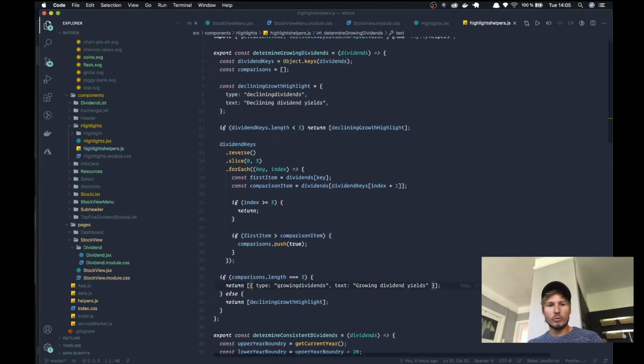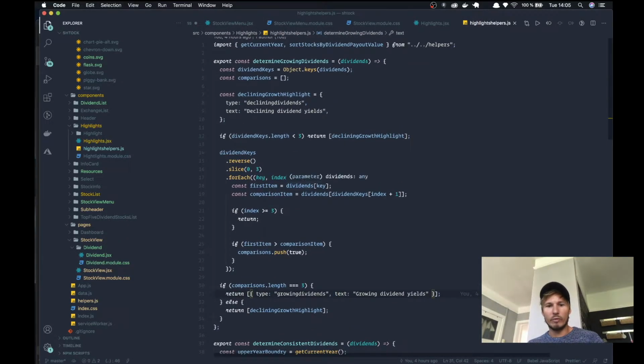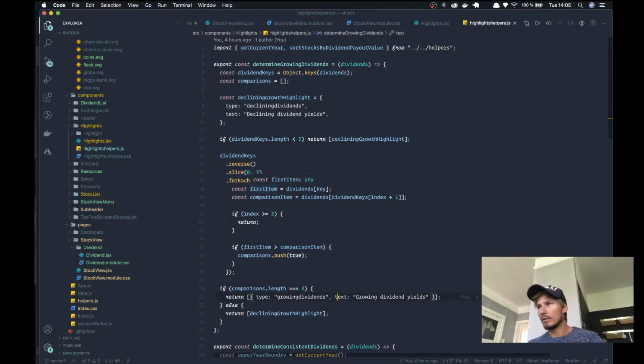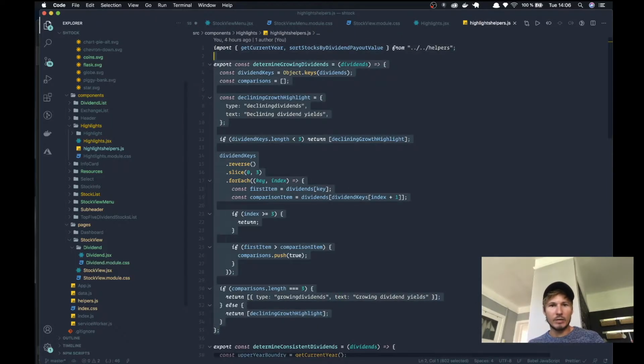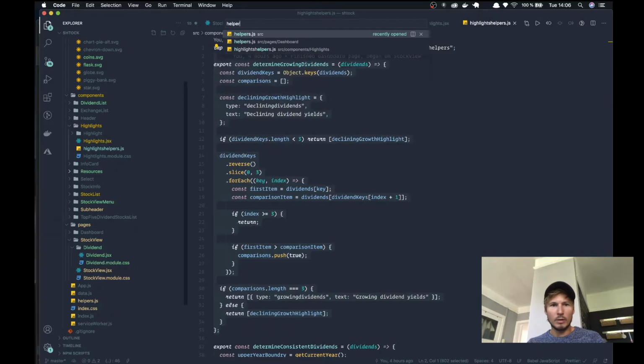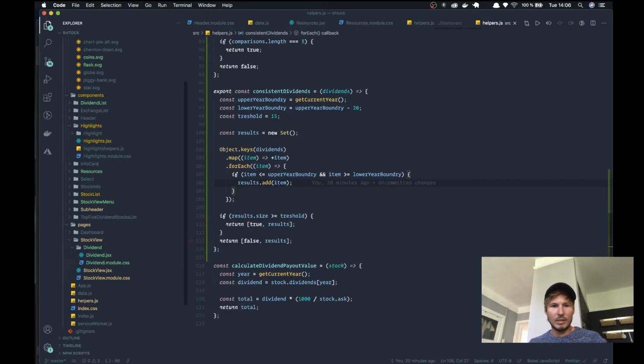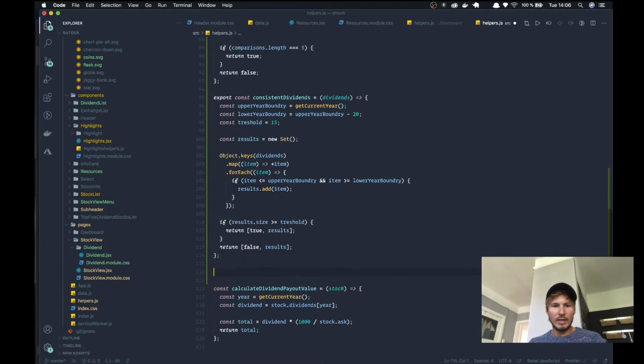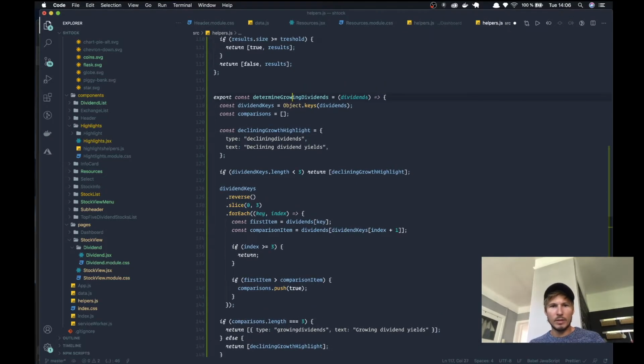So we need a function that determines whether or not it's growing and just returns true or false. So what we're going to do is grab this code and refactor it a little bit, and then we'll use the refactored function in our dividend list component. So let's grab the entire determine growing dividends, and we'll go to our main helpers file in source, and we'll add a new function here, and we'll just call it growing dividends.